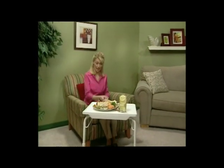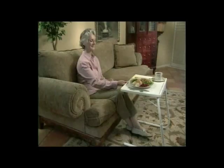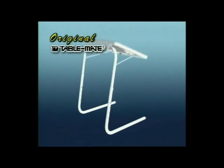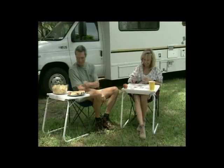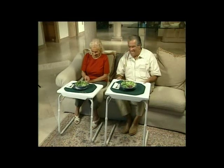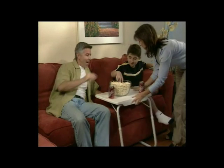Today we've been showing you how TableMate can make everything you do more comfortable — how its unique design allows you to sit back, relax, and slide the table right up to you. How it makes those old-fashioned TV trays obsolete, adjusts to six different heights and three comfortable angles, and why it's the most portable table you'll ever use. You'll find hundreds of uses for the TableMate in your house, workshop, outdoors, or entertaining. Order yours right now.